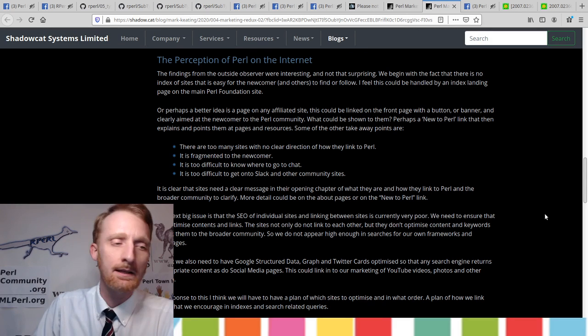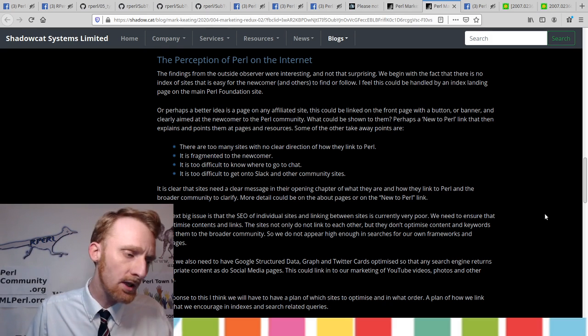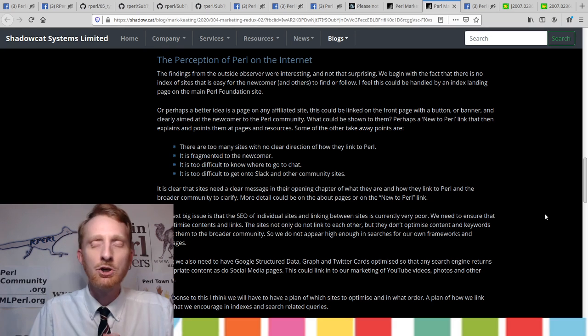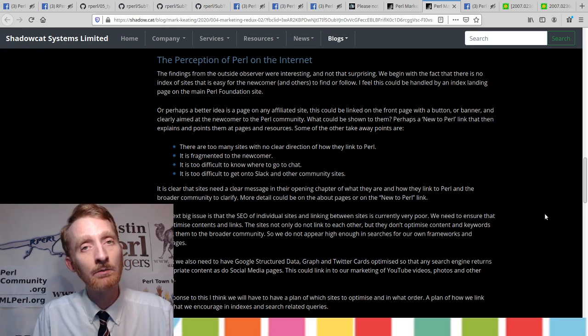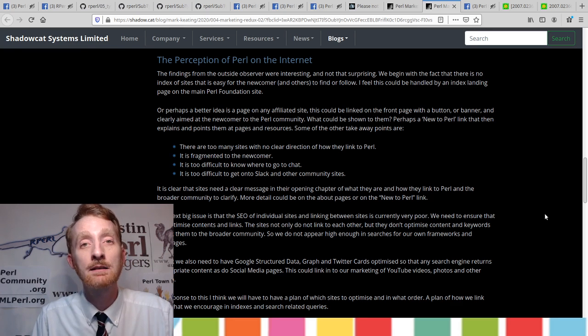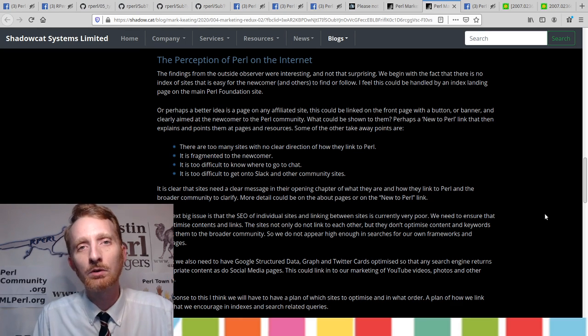And they found a lot of things that we all kind of already knew, like the Perl websites are all different, they don't link to each other very well, they don't look the same, they don't contain updated information, and there's not a centralized repository for everything and so forth. So it would be good if we could have a uniform look and feel, which would be like a style, as we call it, with cascading style sheets in web development, and that could be used across all of the Perl websites.